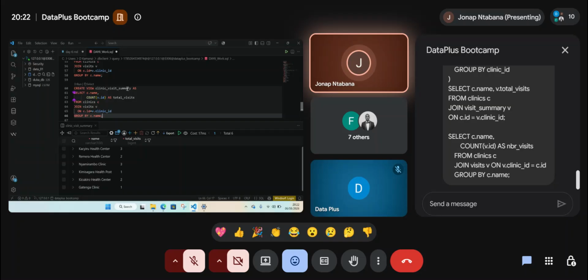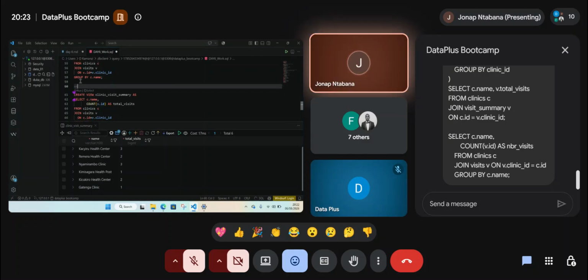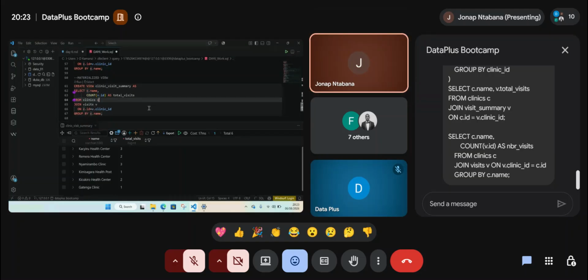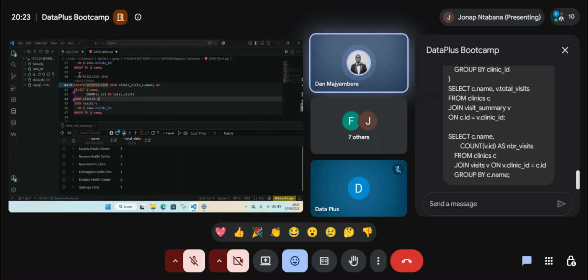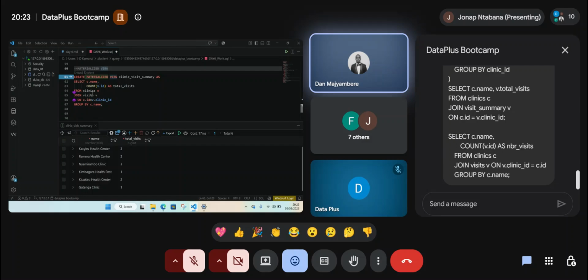So this is an example. You can just change it to create materialized view instead of view. It just adds that word materialized. So you are going to see the difference.